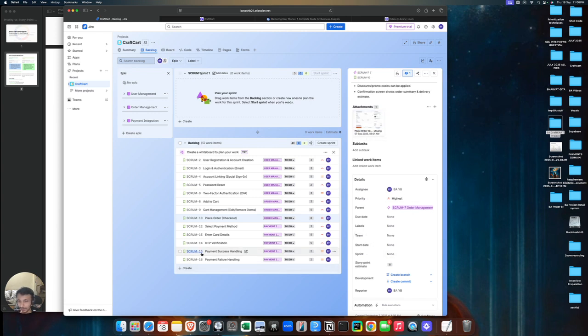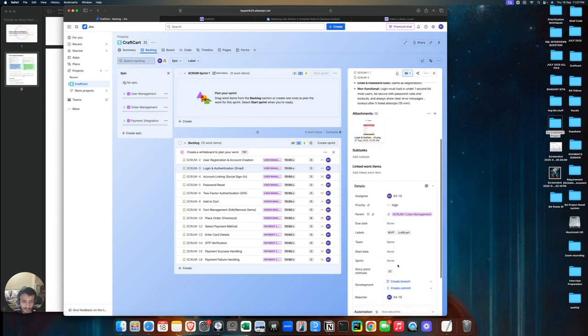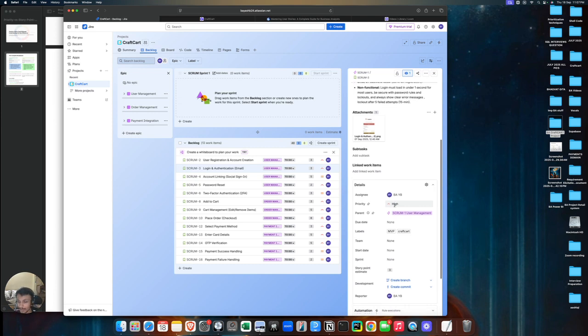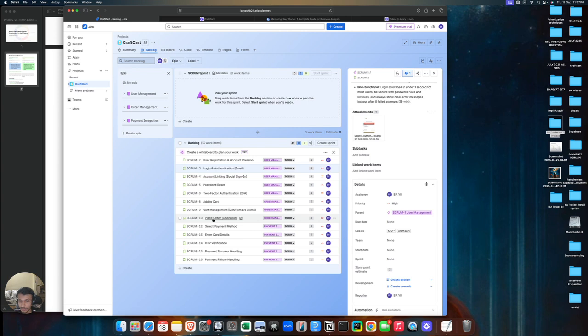So if you compare this to a basic login page, it has been given story point estimate 3, right? But it is high priority because it's a super important requirement. If it's given 3, that means it's very easy, because I think for the people in the development team it would be pretty simple to create this compared to the order checkout one, the payment checkout one, or you can say the place order one, right? So I hope you guys understand this, and this is super important.